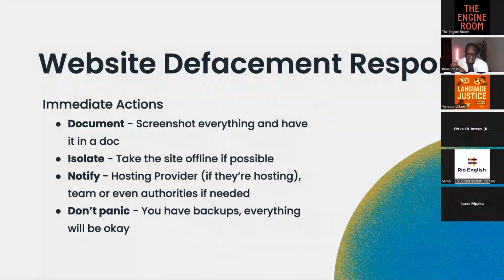So if you're using a managed service where they're taking care of your website and your work is just logging in there and updating a few plugins, you can just let them know, hey, this happened. Can you help us fix our website? And most importantly, do not panic. You have backups. Everything is going to be fine.